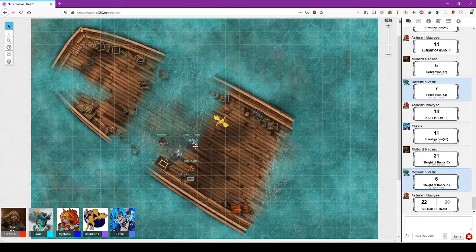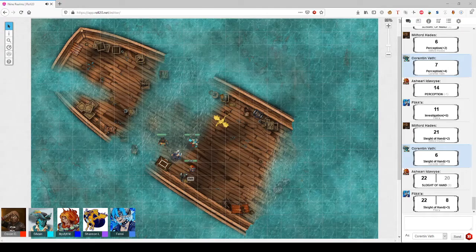So is this a normal roll or what? This is an advantage roll for sleight of hand. Go to your additional skills, and it's kind of towards the bottom. There we go, sleight of hand. There you go.